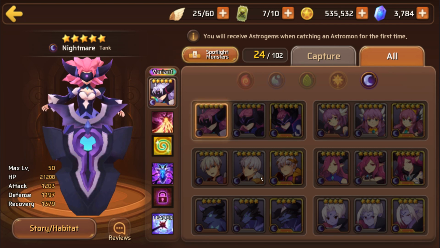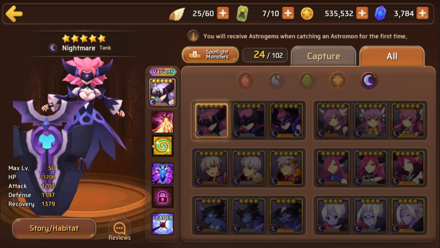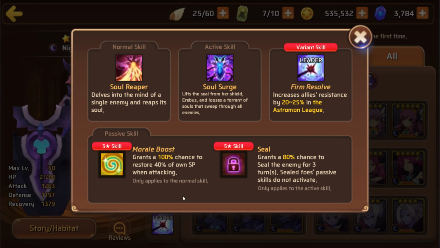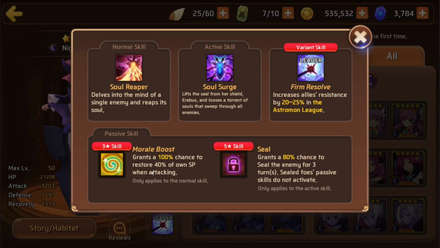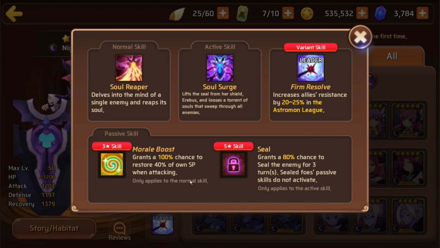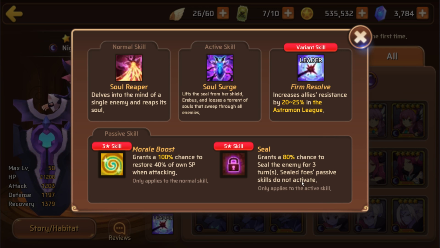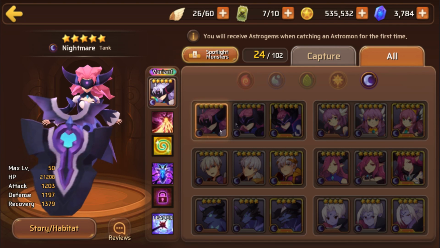So now we're taking a look at the last nightmare, Dark Nightmare, which actually seems pretty broken to me. First skill is 100% chance to restore 40% of own SP, which is the highest in the game. Currently, natural 5 stars with this usually have 30% of own SP, and now it's 40%, so that's pretty crazy. And then the 5-star skill is an 80% chance everyone, this is AoE, for 3 turns. So again, insanely good for Astromon League.